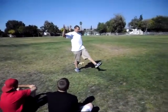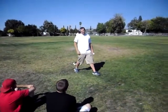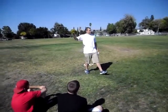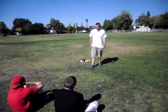So you're going to do the step with your left foot forward. And it's about shoulder width apart as you step, stepping towards your target, following through. Does anybody have any questions on that?